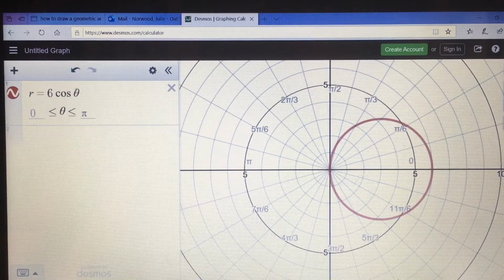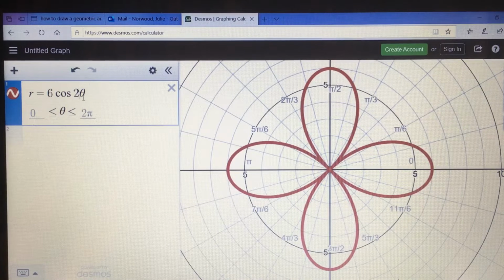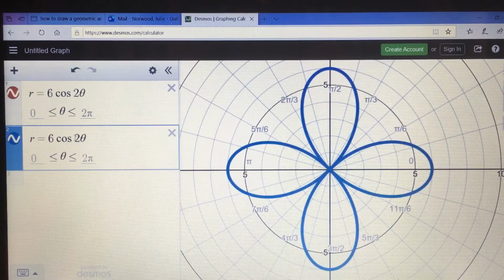Then I want you to do the same thing. Put a 2 in here. That does look different, just so you're clear. These are not exactly the same, although you might not remember. Hold on, I'm going to do both at the same time.